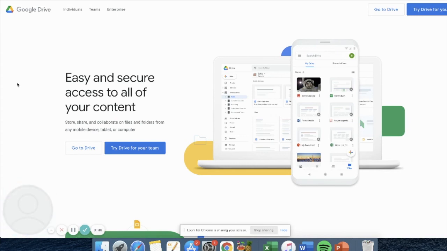Then they go on to paid versions. I can't even remember how much storage I get, but I get a lot, and it only costs me about £2.50 a month. But even for the free version, you do get quite a bit of storage on there. So if you are receiving a lot of files from your clients, Google Drive is the place to be.